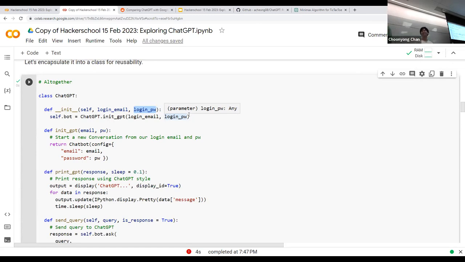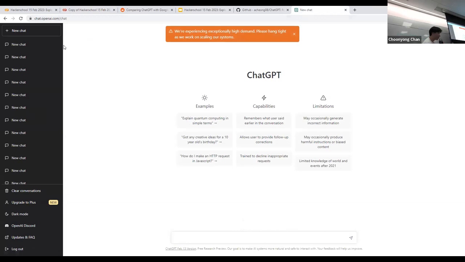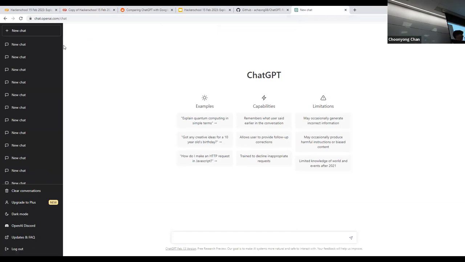Do you know how to remain in the same thread so that it doesn't spawn a new thread every single time? Very good question. This is something that I've tried. If I'm not wrong, the latest update a few hours ago broke this. A few hours ago, when I prepared for this workshop, I was able to have all the messages in one conversation. But the latest update actually broke that. Now each message that is sent will create one conversation, which might lead to less accurate answers. Nonetheless, this is still a work in progress, and we'll be exploring how to make it the same conversation.